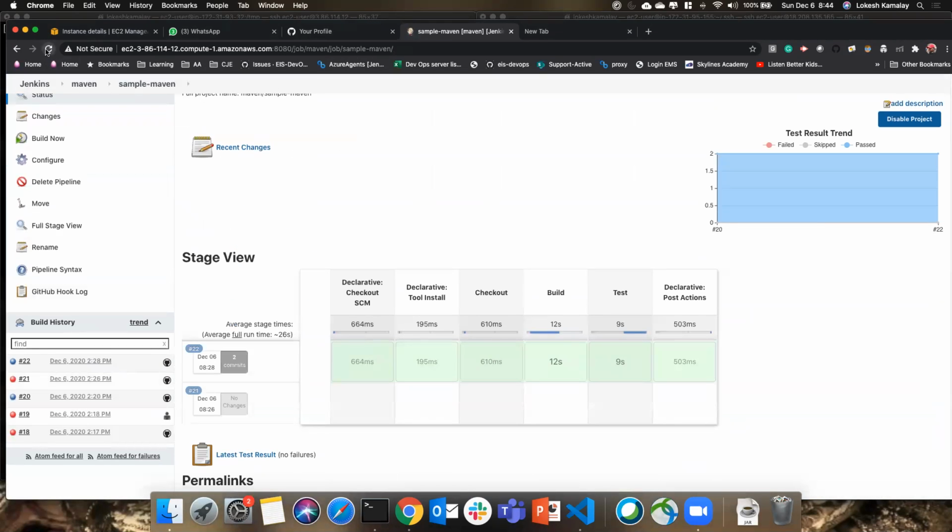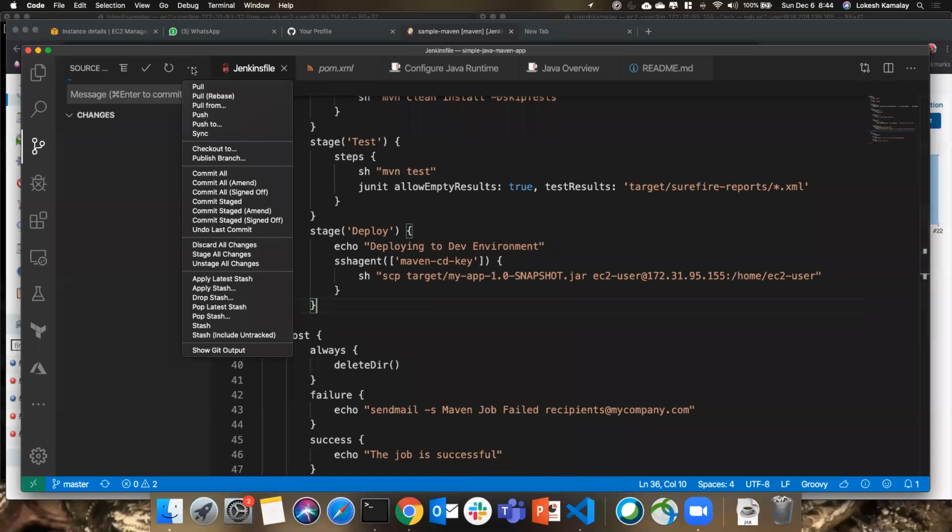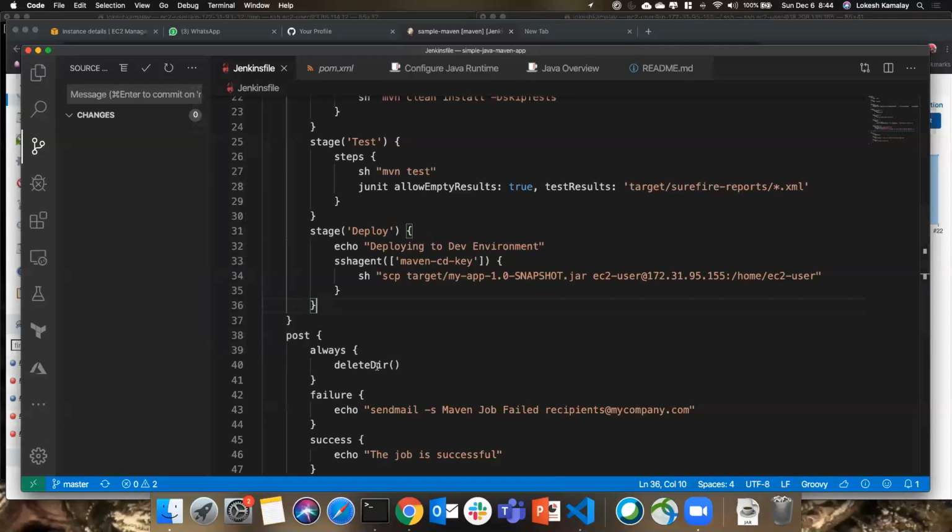But it did not push the changes. Still going.